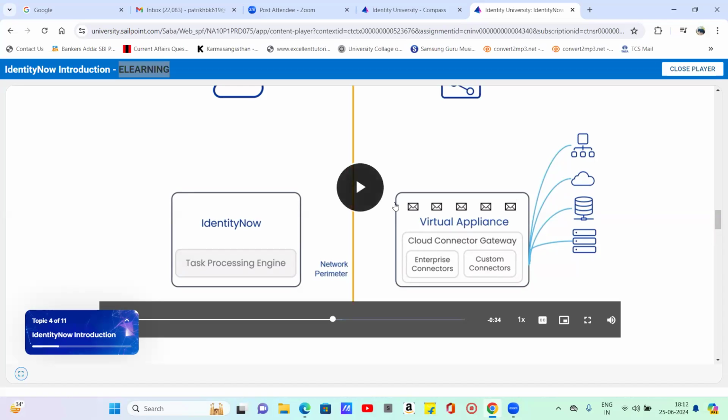This is what happens here as a part of the virtual appliance and Identity Now. The data communication happens.